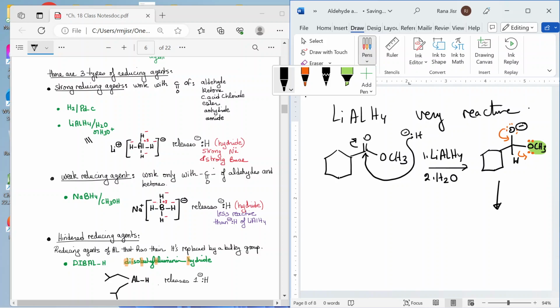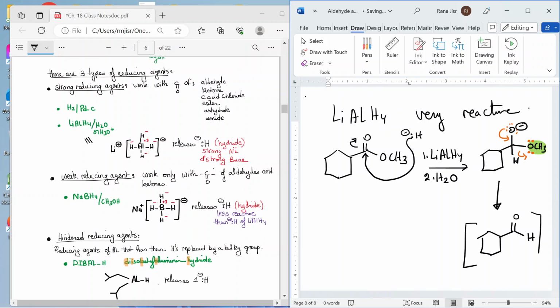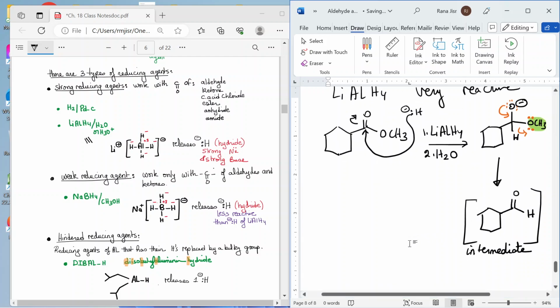We've mentioned that lithium aluminum hydride is going to keep reacting as long as you have a carbonyl. So you're going to end up getting your aldehyde, but we said that this aldehyde is an intermediate, so you cannot isolate it with lithium aluminum hydride. The reaction is going to keep proceeding by using another mole of lithium aluminum hydride. I'm just going to represent it as an H minus. This is another mole of the lithium aluminum hydride.